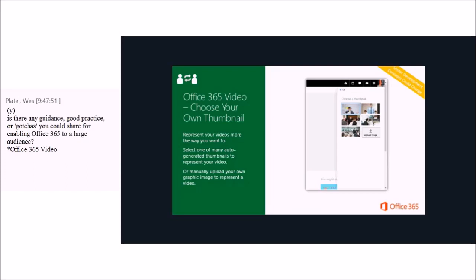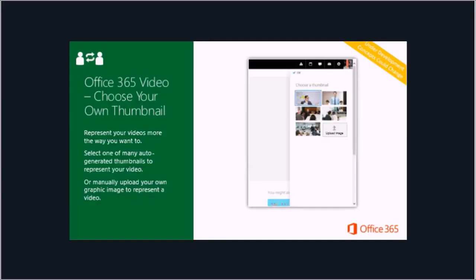That's what we do today, but when this feature releases in another month or so, we will have the ability for you to pick one of those automatic thumbnails. We're going to generate 5 for you automatically, or you'll have the ability to upload your own image. So you can take any screenshot from the video, or you can have something that's not in the video at all and upload that image as the thumbnail for the video as well.